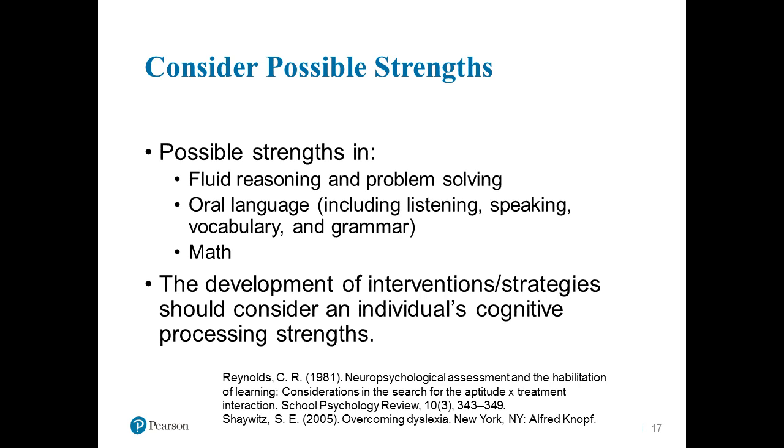It's important to really develop those interventions and strategies. This is best practice: when we're developing strategies and interventions, we're not just looking at deficit areas — we're developing them based on cognitive strength. A quick note: I am seeing a lot of folks asking for copies of the slides. I sent them out yesterday, so whoever signed up before this morning would have received a copy by email under a heading called Downloadable Files. If you signed up very late, you would not have received that email — please feel free to email Sherry Locken, whose address should be in the chat box.